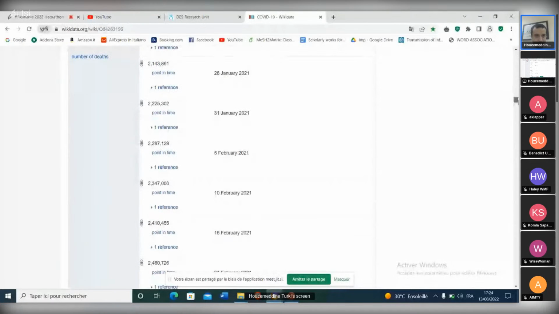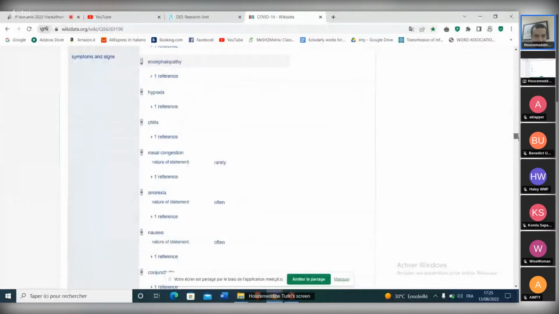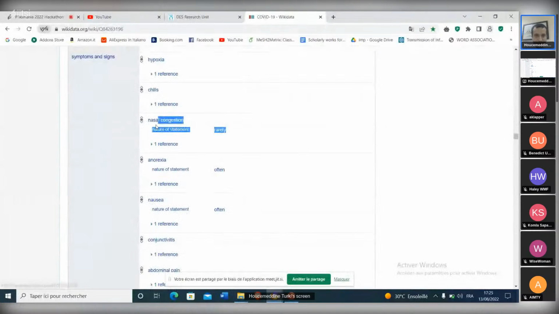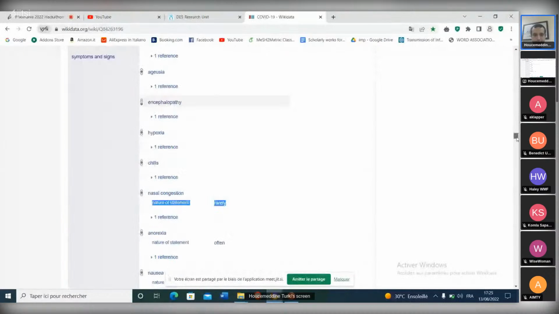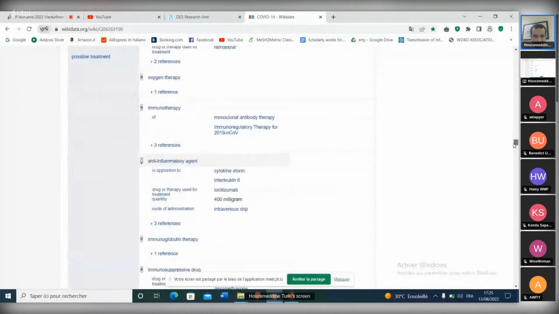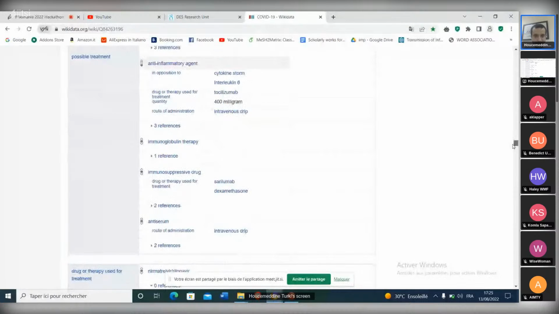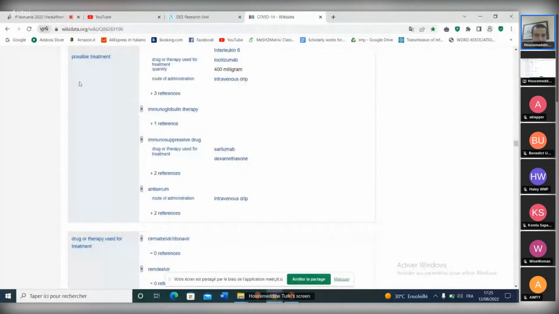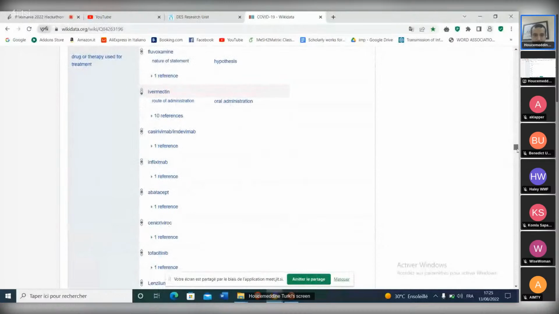For example, we can go to symptoms, and you see here the nature of statements. The nature of statements can show you the frequency of the event, or if the event is sure or unsure, etc. So there are a few kinds of properties that are used as a reification to the main relation, and that can be used to identify our certainty about a given statement.